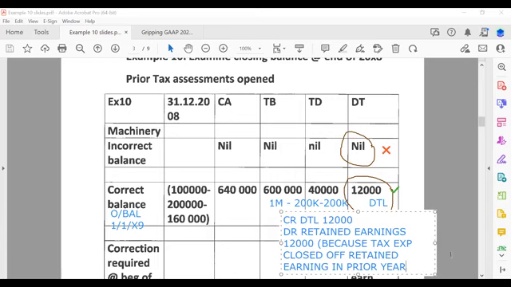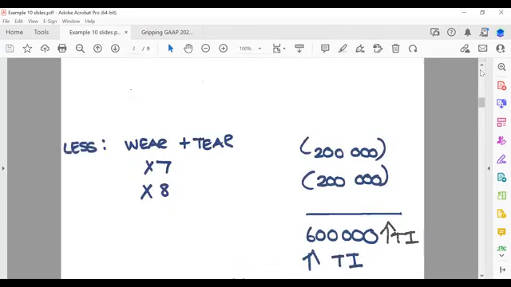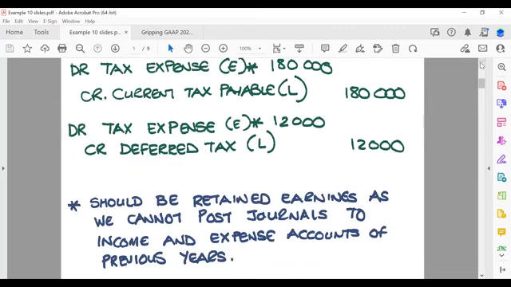Okay, any questions? Let us look then at our journal entries. I will upload all of this to learn for you, so don't stress about taking it down. Rather listen and understand. Let's go back to our journal entries.